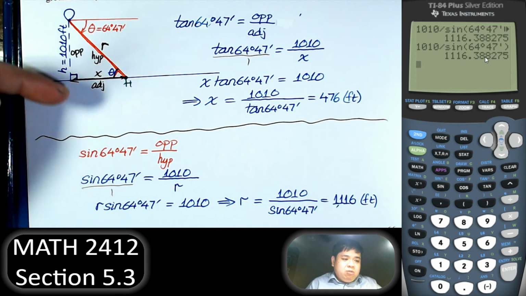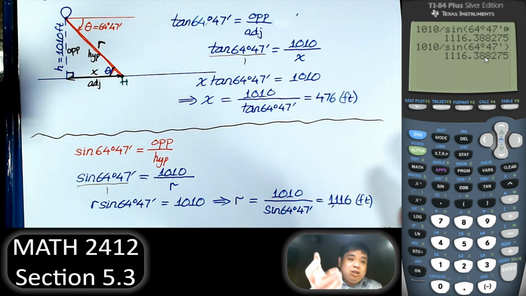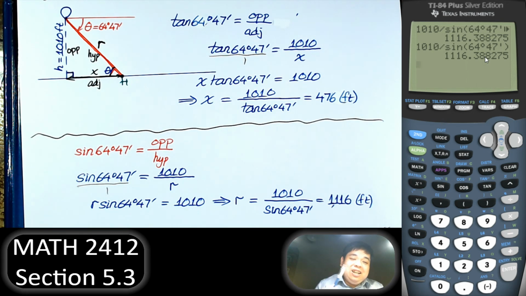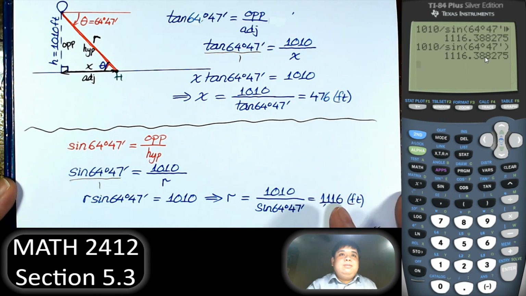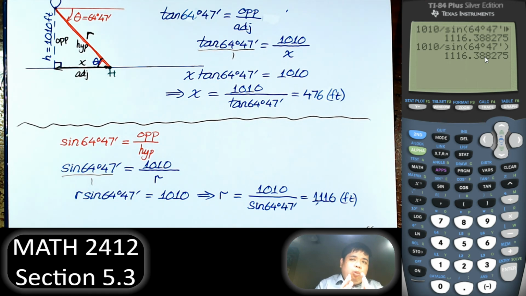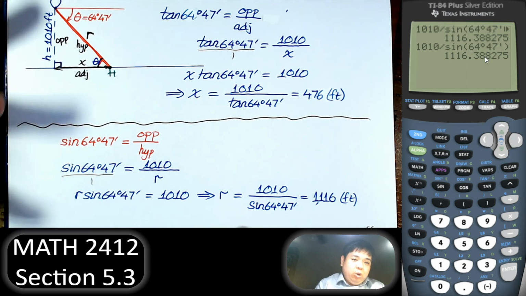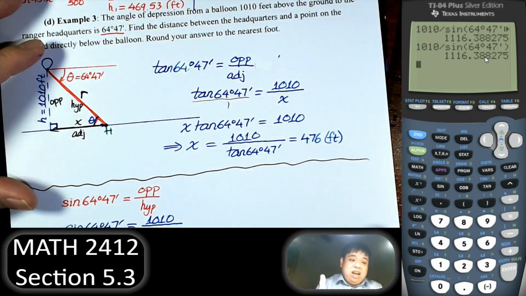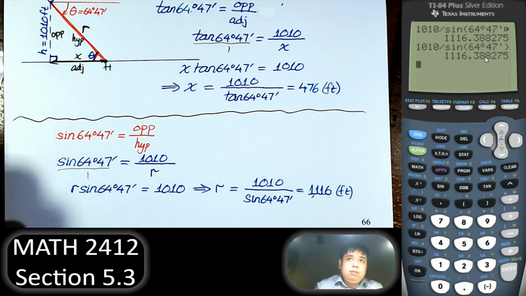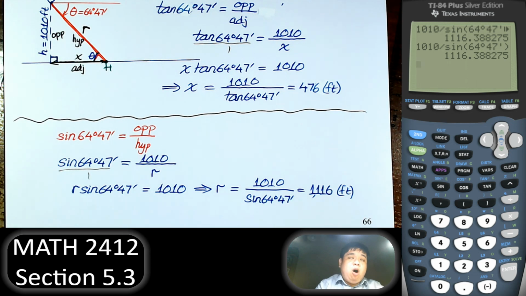The reason I add this to this problem is that all of the problems up to this point only use tangent. So I just want to use something different than tangent. In this case, we have opposite and hypotenuse, therefore we use sine. With respect to whatever the angle is, we need to know two of opposite, adjacent, and hypotenuse, and if we know two of them, we can look for the third. But we have to know in the problem what we are looking for. Most of the problems in this section just happened to be opposite and adjacent, so we use tangent. Here we have opposite and hypotenuse, so we use sine. If we have adjacent and hypotenuse, we use cosine.